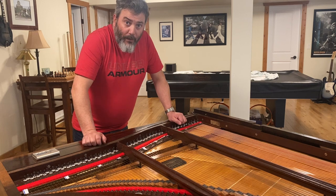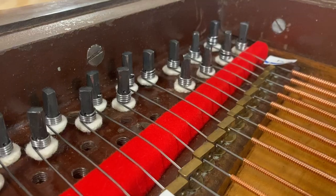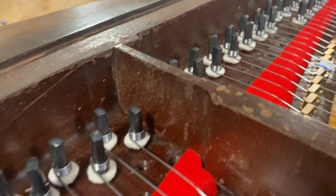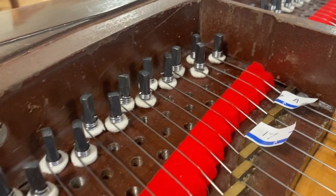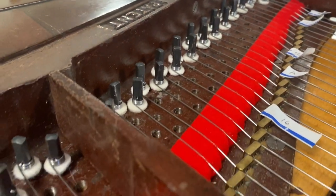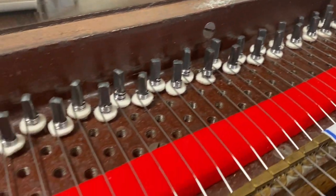So at this point, I've got the first course of string installed. They're just close to pitch. I just want to have somewhat the tension. It's not fully tuned. I'm not gonna do that myself. I'm gonna have my piano technician do that for me. But at this point, I can start installing the double strings and the triple strings.